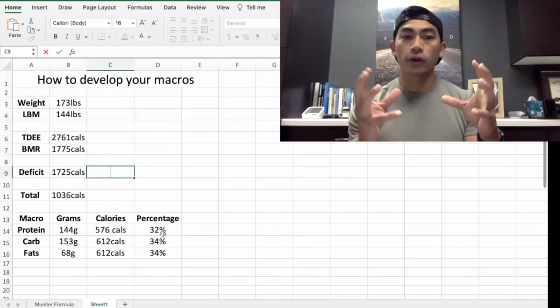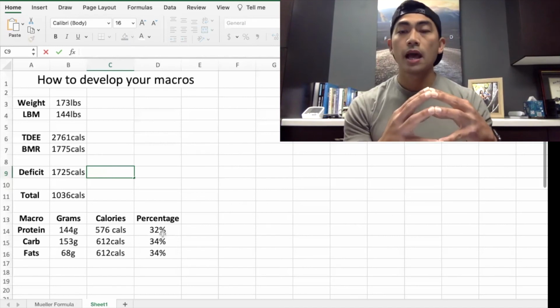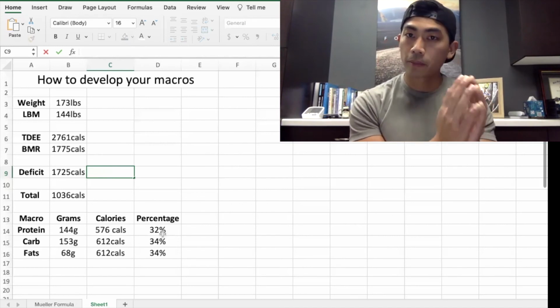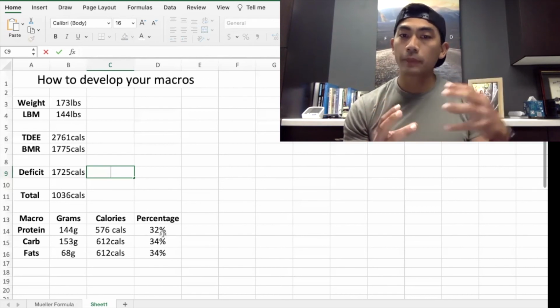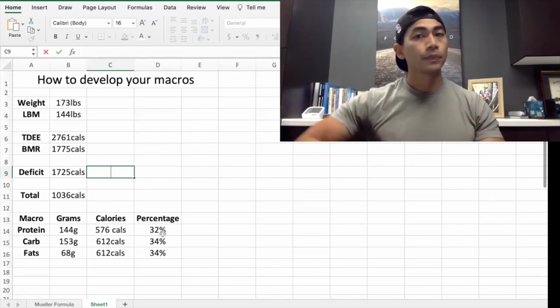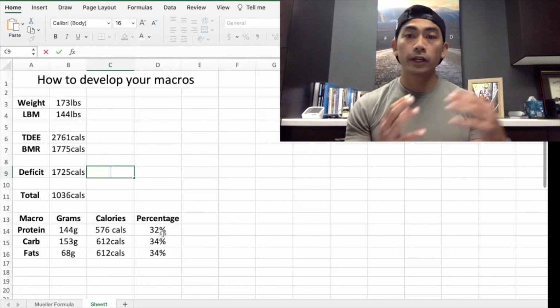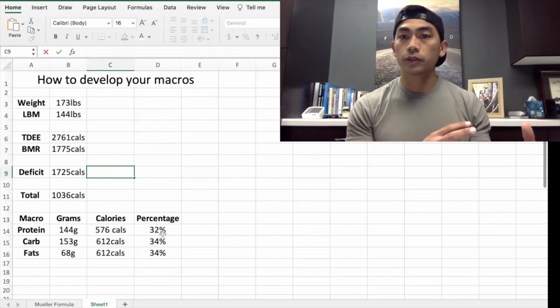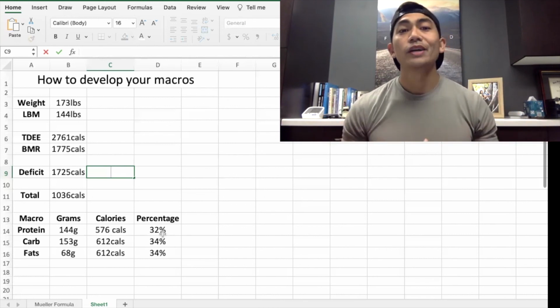The most important thing is it falls within the caloric range that I'm going to be in, and that I have a specific amount of protein that I'm going to be consuming. And now I know the difference of how much carbohydrates and fats I need in order to make sure that I stay within my caloric needs. I've got to increase my activity level in order to be able to eat more, because I already know eating too little is not going to be effective long term. And that is how you develop your macros.